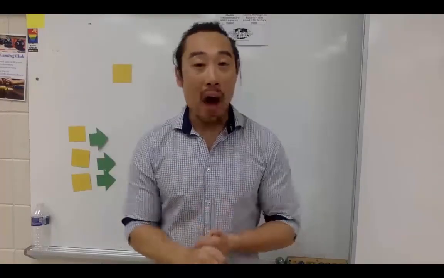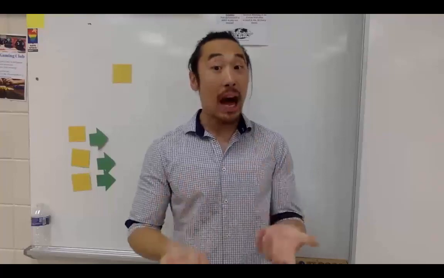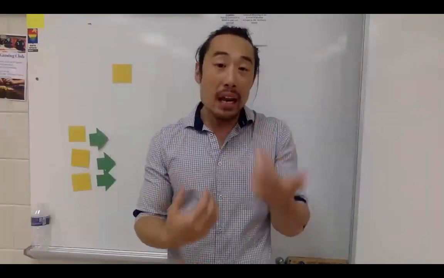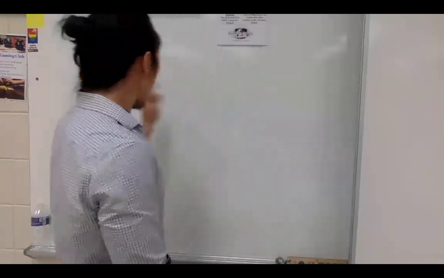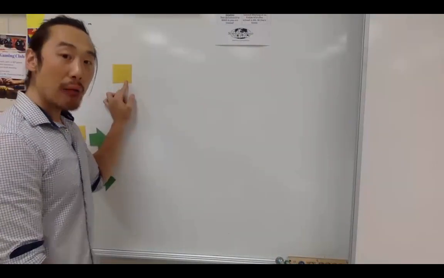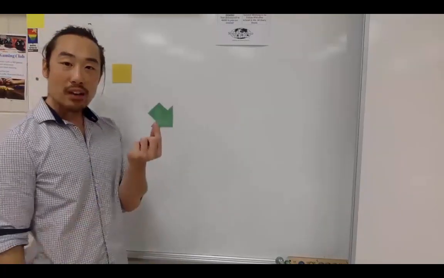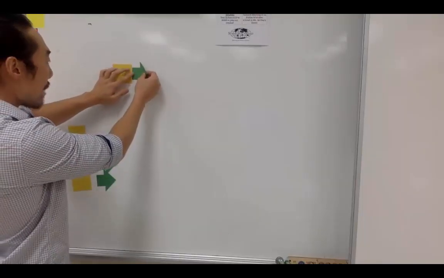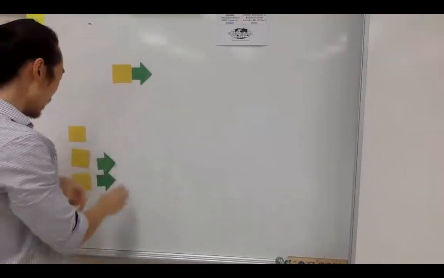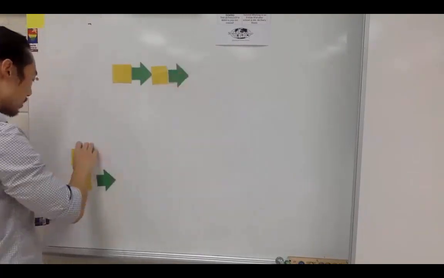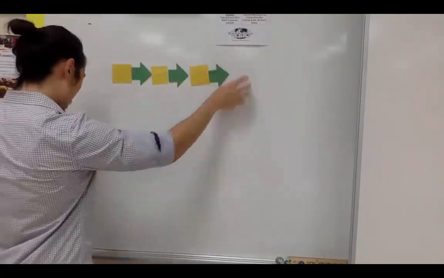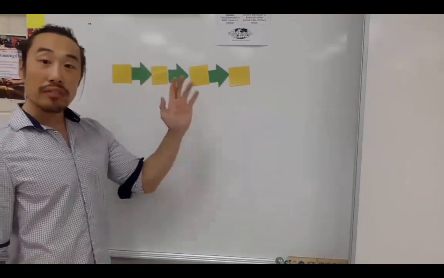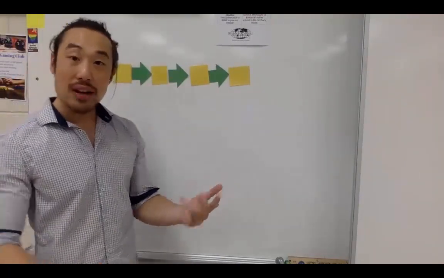Now let's take a look at how we can explain acceleration using the dot model. So up until now, we worked with the constant velocity model, and it'll look something like this. If this yellow dot is our object, and this green vector is our velocity vector, we know that the object, if it has a constant velocity, will have a constant change in position over a constant interval of time, right? That's the definition of velocity.